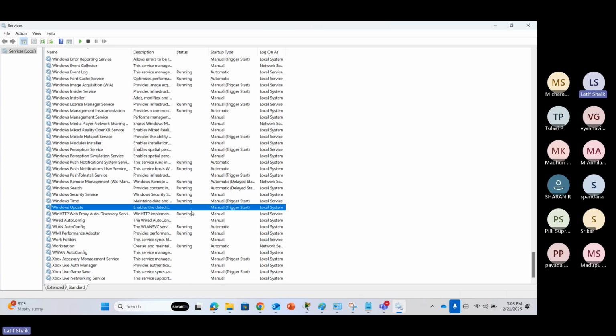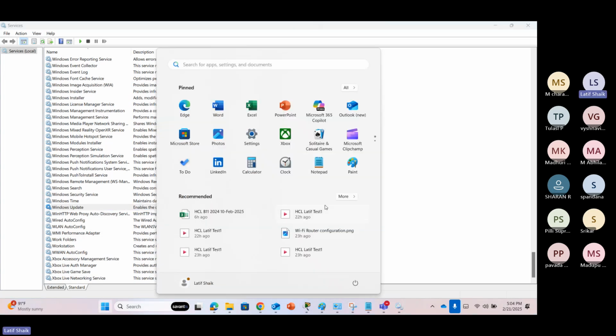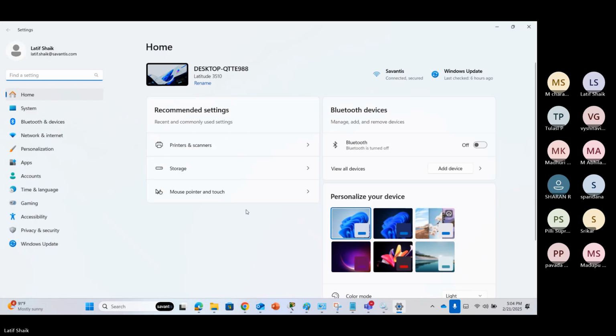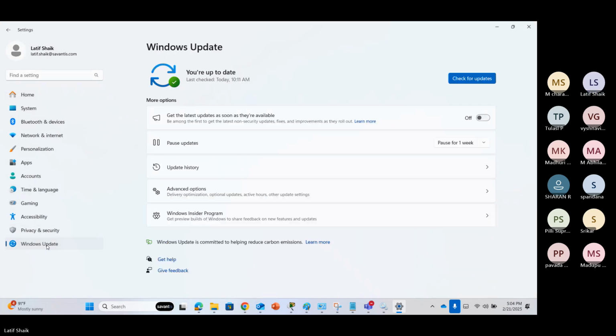But if I open update related stuff, I go to the settings, locate the update and click on it, this service will start automatically. So we'll go to the settings. Windows update, check for updates. It's checking for an update.